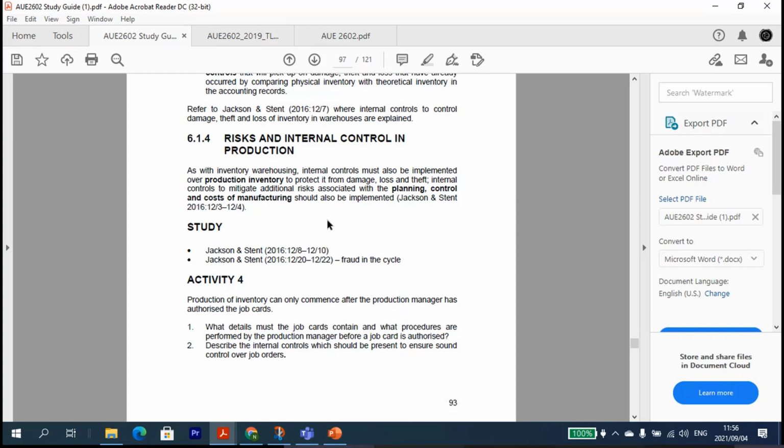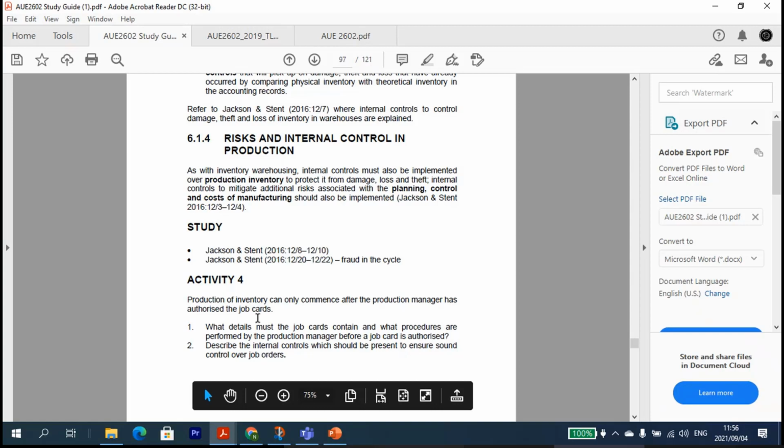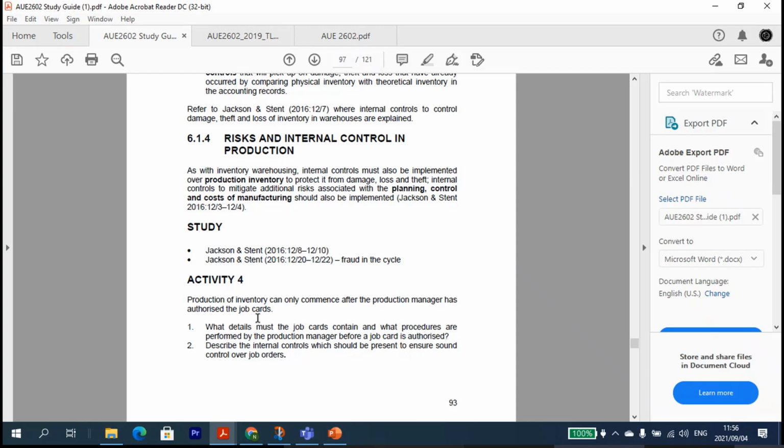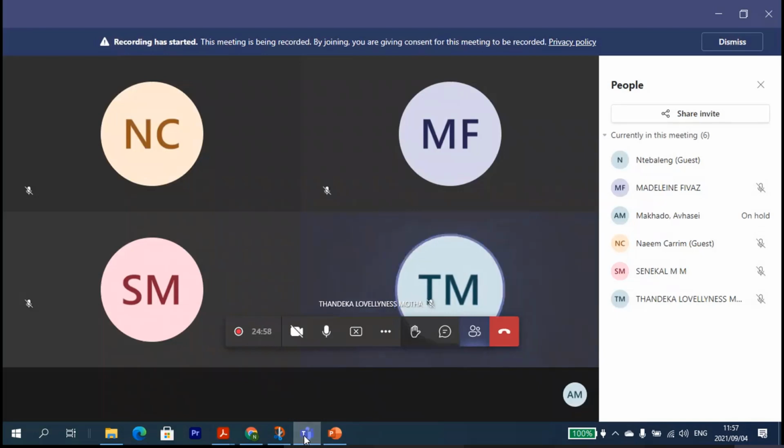To check. Review. Yes. Review what? Review the job card and the details pertaining to that and see if it corresponds to what. Yes. Corresponds to what? Guys, remember, you must give me full answers. What does the job card need to agree to? So I understand the review part and I agree, but what are they reviewing against? Like, what are they comparing to say that I'm comfortable, and then they can authorize that job card? They check the customer order codes. Okay. If it corresponds. Do tell, guys, you're giving me half answers.